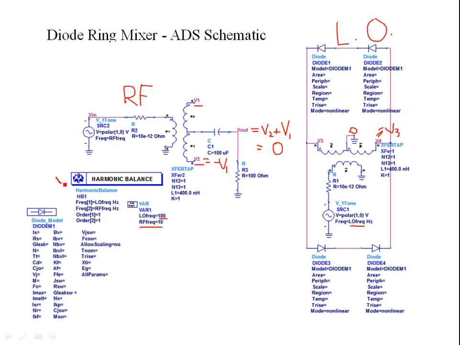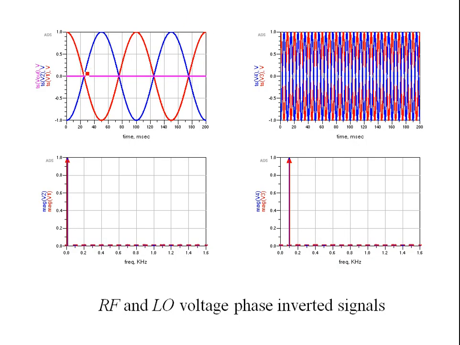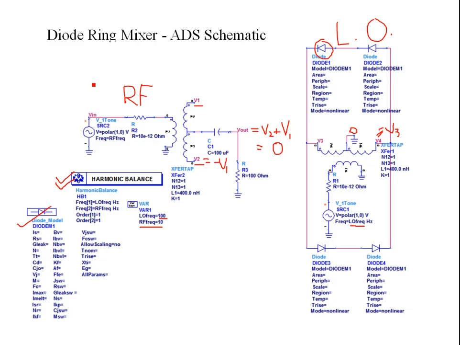Why harmonic balance? We use harmonic balance to simulate nonlinear circuit elements. You see this diode is a nonlinear circuit element. Why is it nonlinear? Because the IV characteristics are exponential, so it's not a linear circuit element. This is the diode model. So let's have a look at the node voltages V1 and V2, and the time domain voltages V3 and V4. As expected, right now we don't have any connections, so the local oscillator current is not connected to V1.